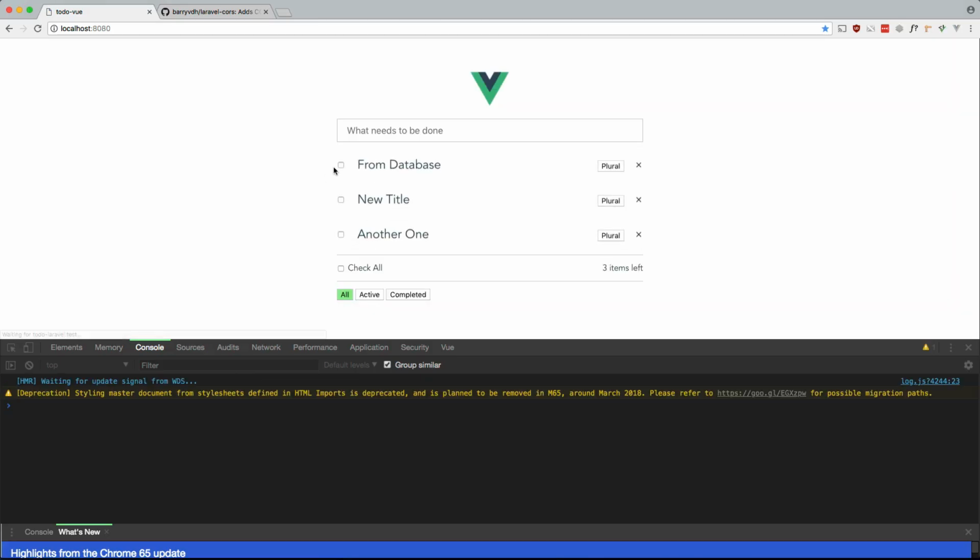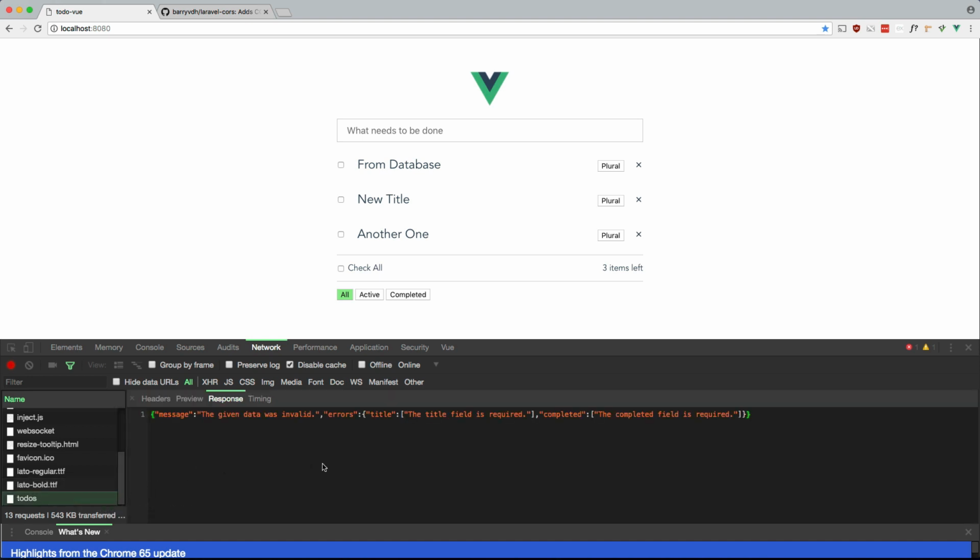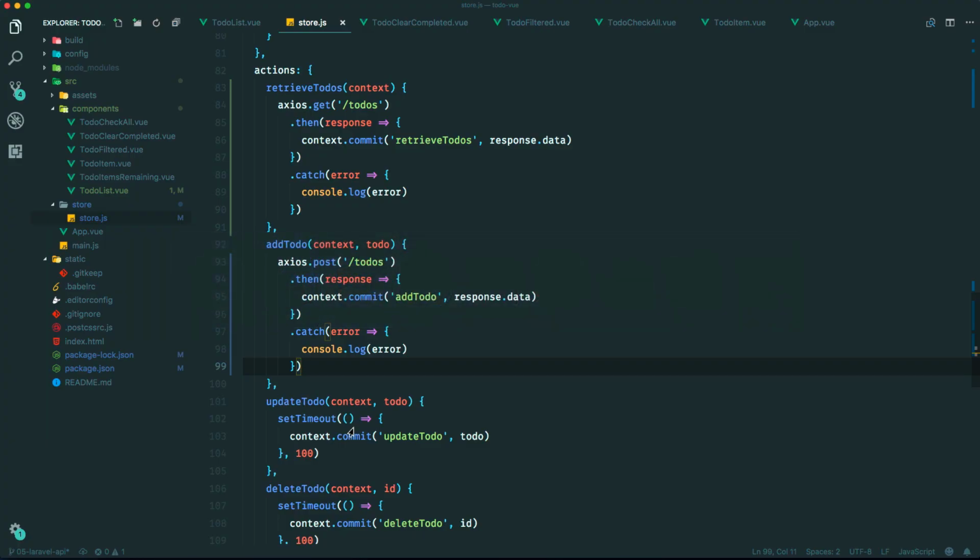Let me just refresh this. Does it work? It does not. Let's take a look at our network tab and see what's going on here. So it's not getting the data. I think I forgot to pass it in. Yes, I did. So here, as a second argument, this should be the body of the request.